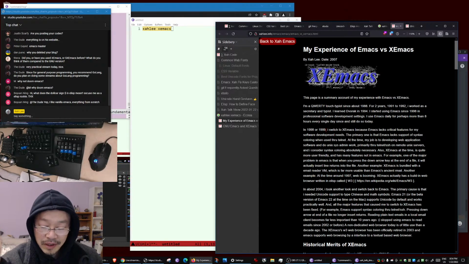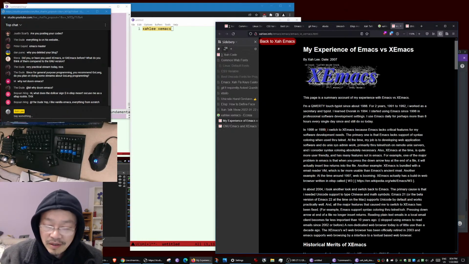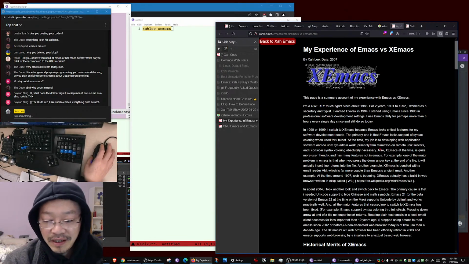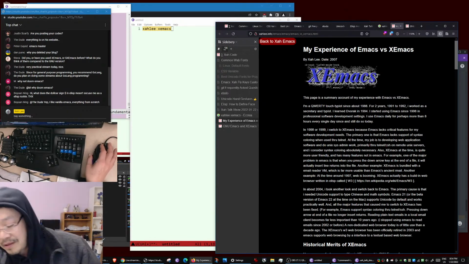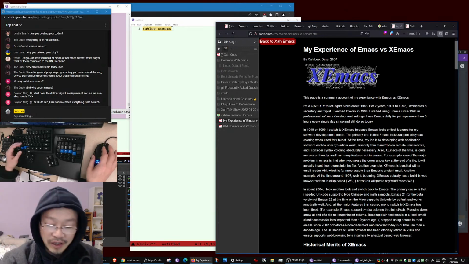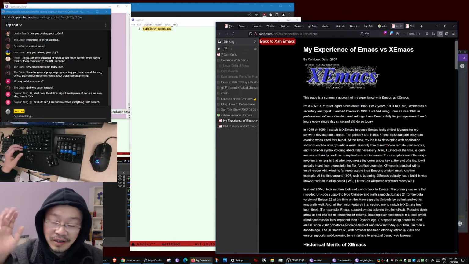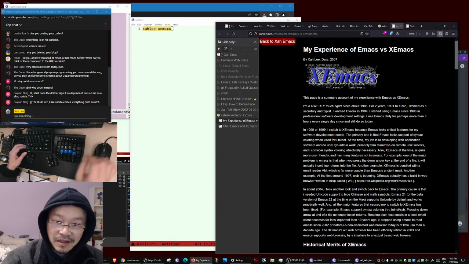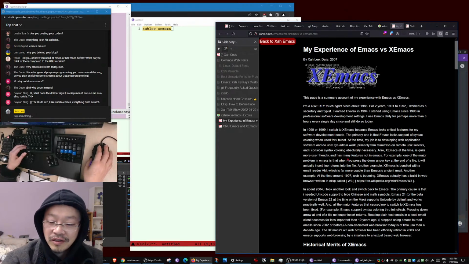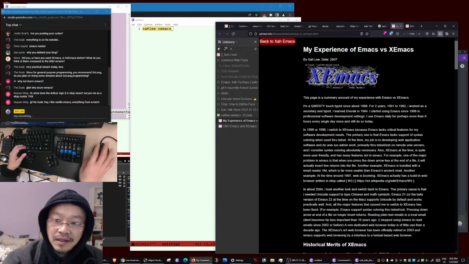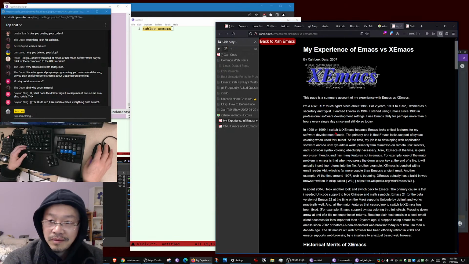GNU Emacs versus xemacs is considered to be the first big example of a fork. Today's attitude towards forking is totally different because of GitHub, for commercial greed reasons.